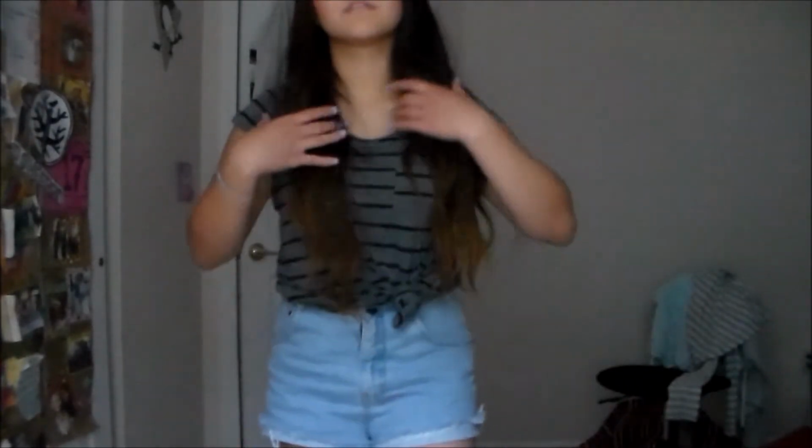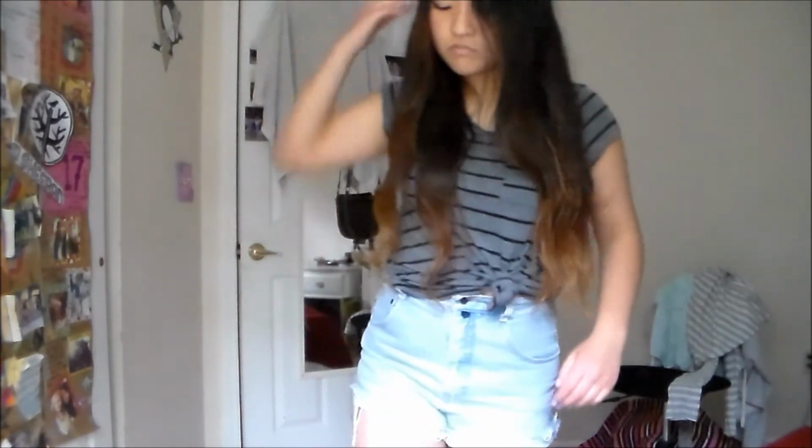So just to go out and get my mom's gift before we go out for dinner, I wore a striped shirt from H&M, and it has a little pocket on the side, and I put on a floral headband, and I knotted my shirt on the side, and I wore my shorts that I made and got from Goodwill, I think, or Savers, I don't really know.